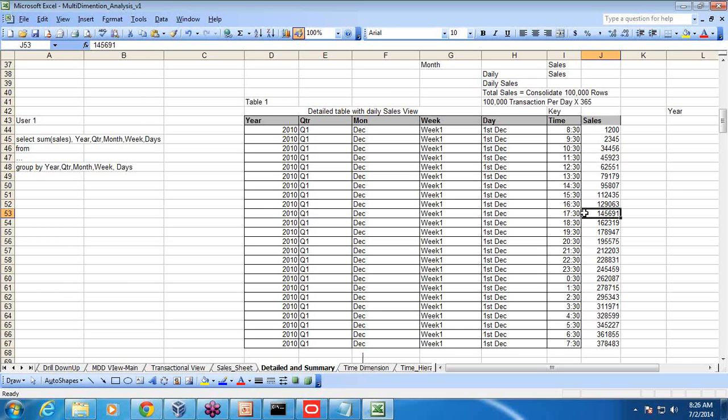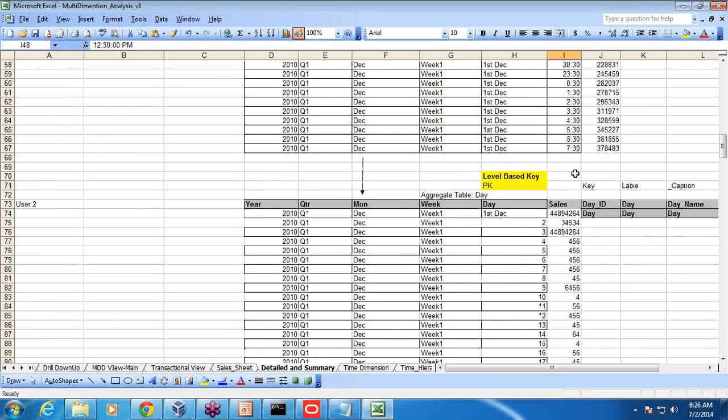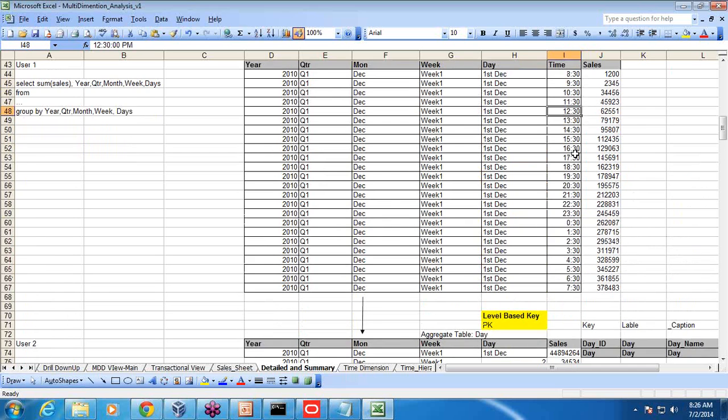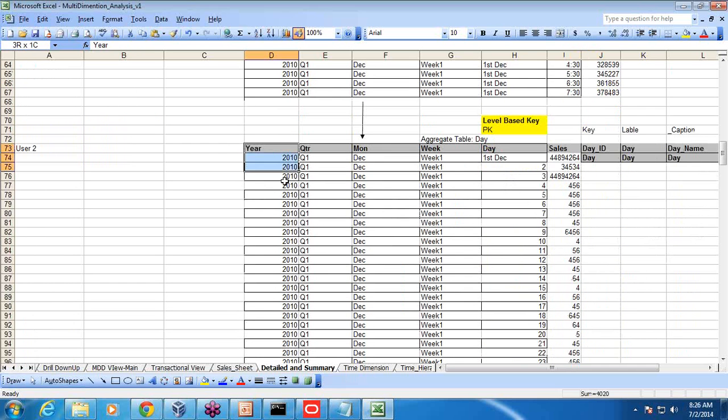So what we do, we would like to aggregate this. The overall purpose of aggregation is to speed up query performance. See, as a business user, it makes no sense to me to look at every minute transaction happening. This is not bringing any information to me. So I'd like to summarize this. Summarize daily transactions, I summarize to weekly transactions.